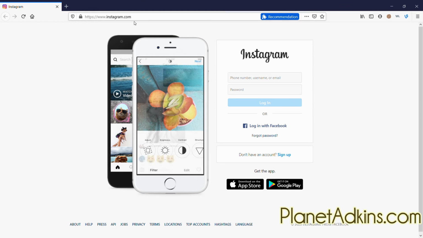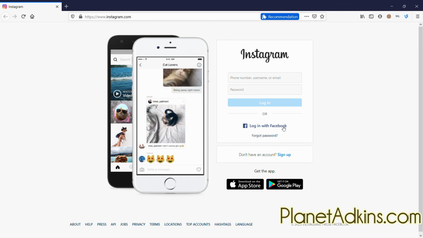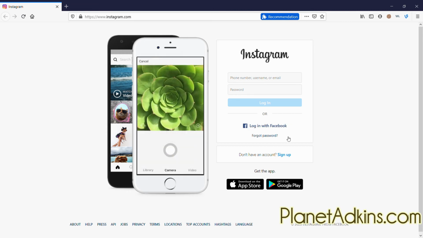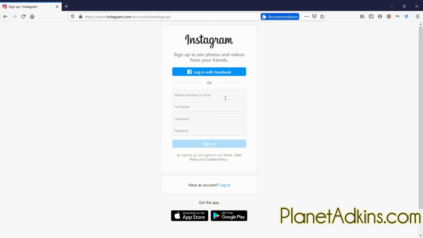Let's create an Instagram account. Go to Instagram.com, and you can always log in with Facebook if you want to tie the two together, but I'm going to show you how to create an account using the email account that you created earlier. Click on Sign Up, fill in the information. You'll notice in the next step it asks for your full name. I didn't realize that at first. I had to go back. Enter your full name, first and last name. Create a username. This is what people will use to reference you on Instagram. Put in a password and sign up.